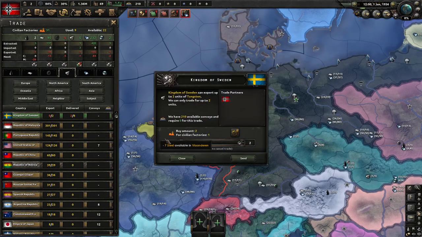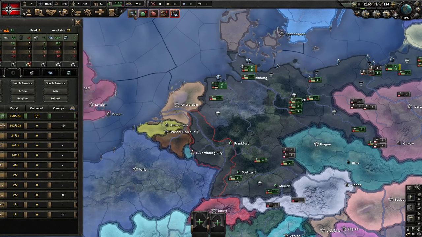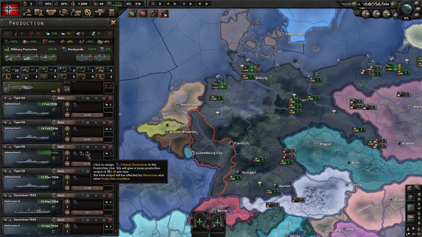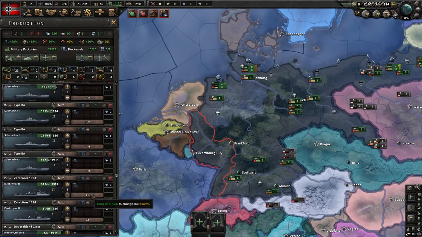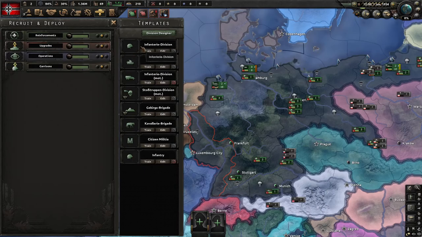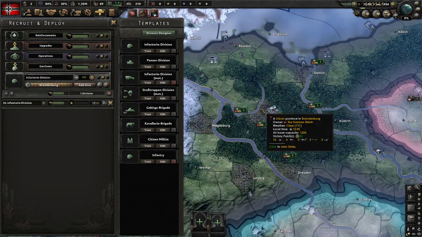We're going to stop buying tungsten from Sweden because they can never give us any, and we are going to be buying rubber from Malaysia. Our dockyard is going to produce an Admiral Hipper of the Hipper class. Beautiful. Yeah, that's done. We are going to begin training one soldier on top of Berlin.